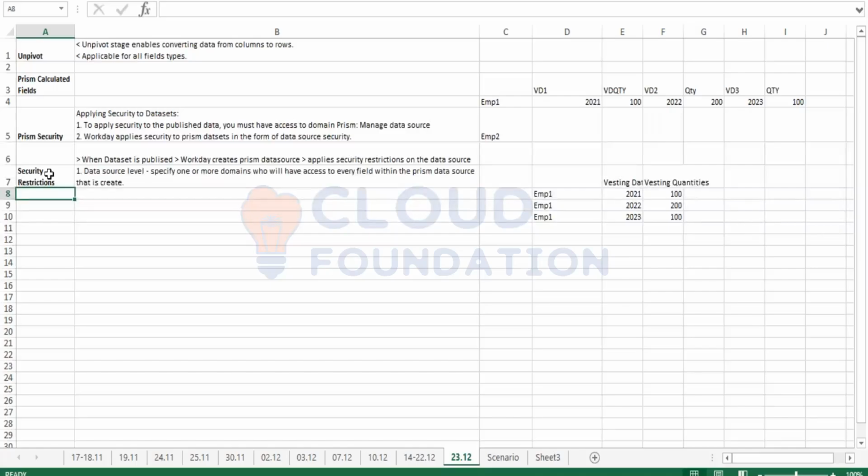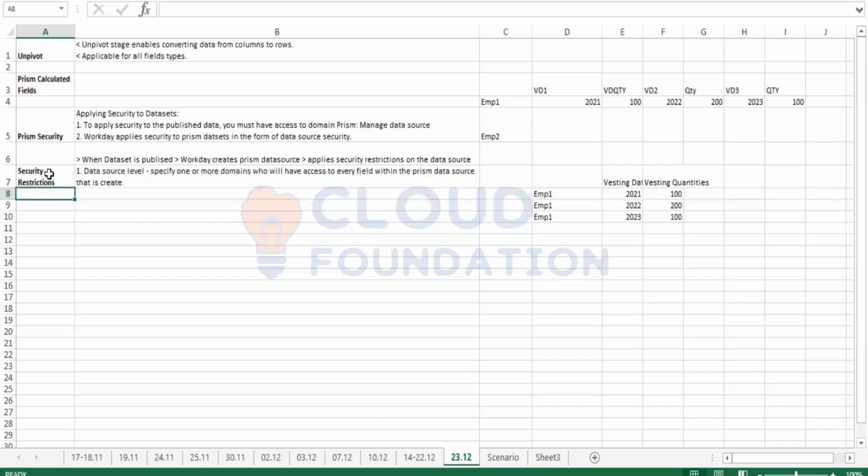So just like when you create a dashboard, right, Sai? On a dashboard, you specify a domain, and the security for that dashboard is controlled by the domain. So here as well, it is exactly the same concept.